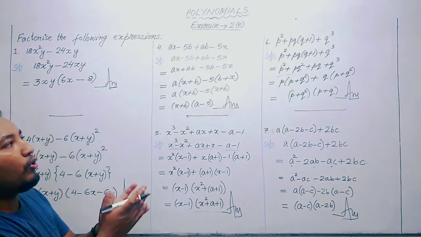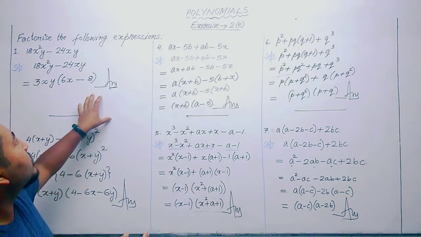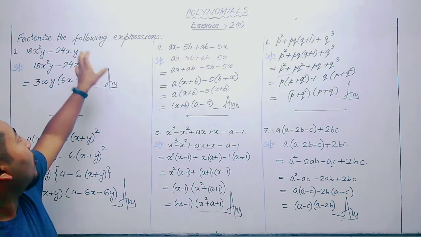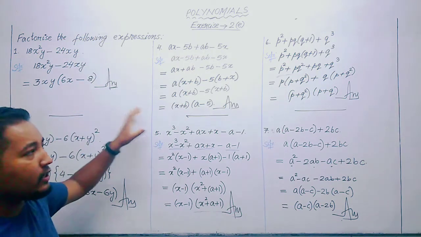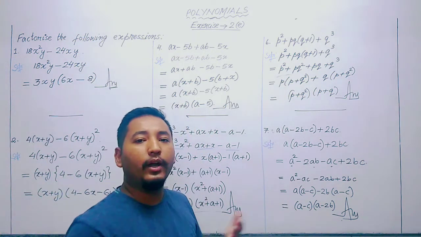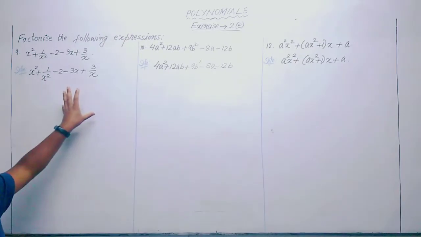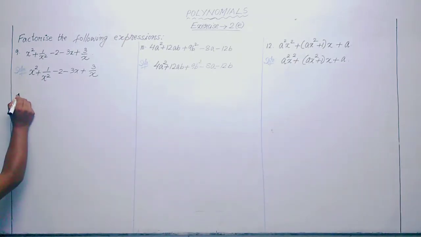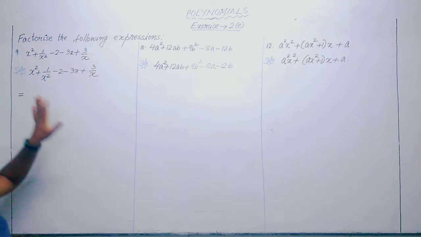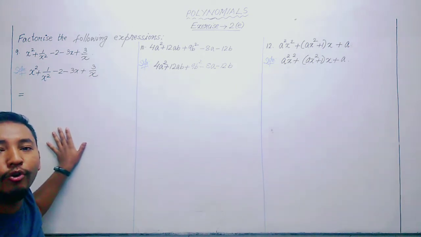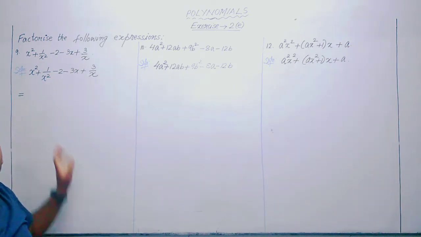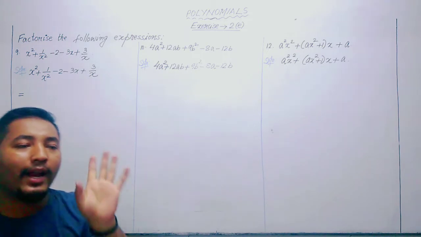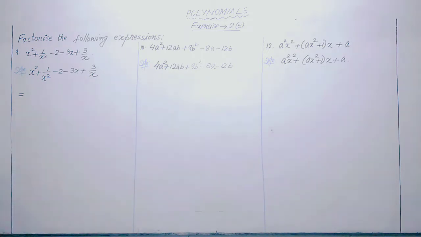So these are some of the questions for factorization of the algebraic expression. Now let us do some more questions. You'll understand much better its factors. Now let us try. At the beginning of this video, I've given you 4 important identities. From there, we will be using one identity here. Now let us check what is that.